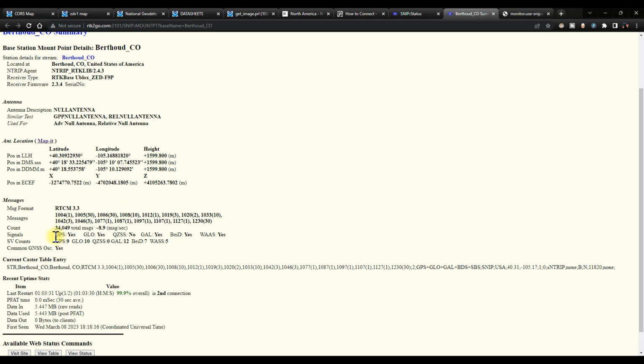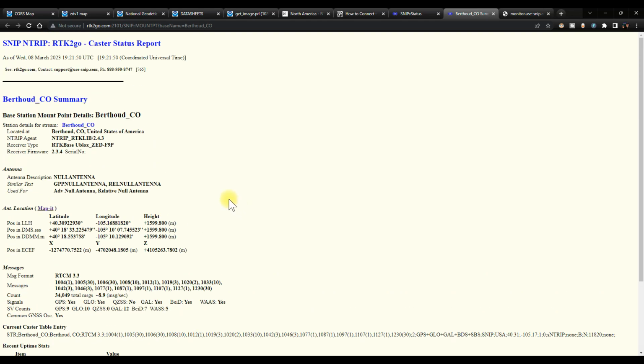One thing that's interesting to note is that it is accepting signals from all GNSS satellites, not just GPS. There's many constellations: GLONASS, Galileo, BeiDou, WAAS. There's so many that are managed by other countries, and all of those are available for corrections, and they're all being recorded by this antenna, this caster. So they're providing corrections for all of those satellites, which is important.